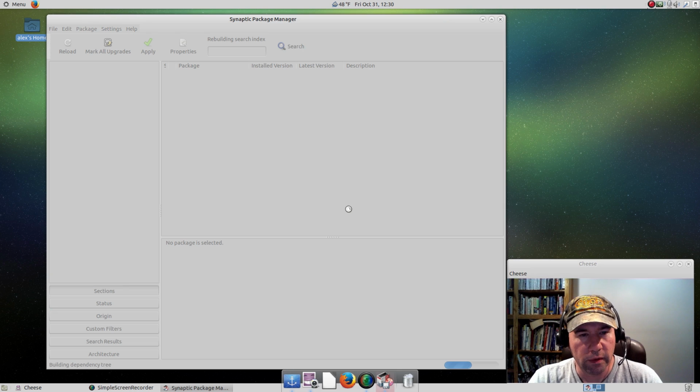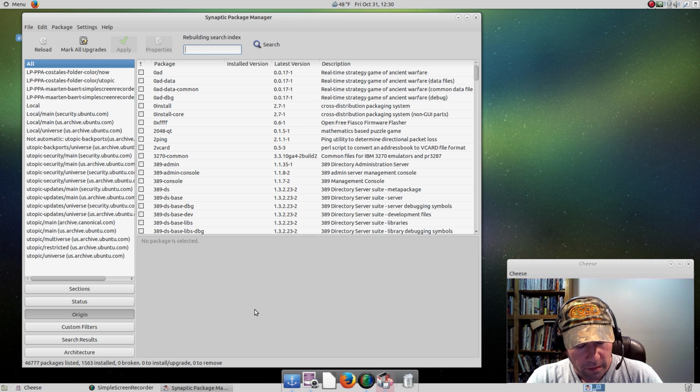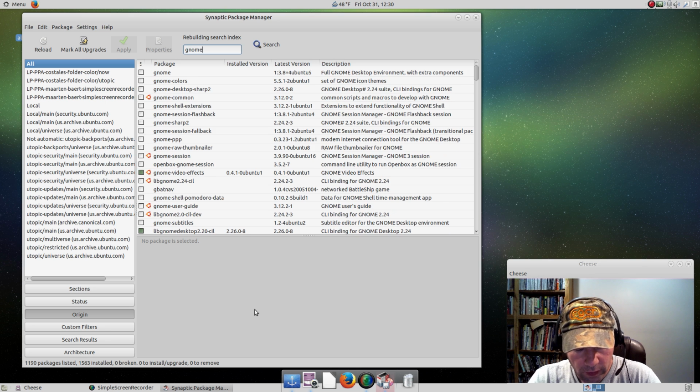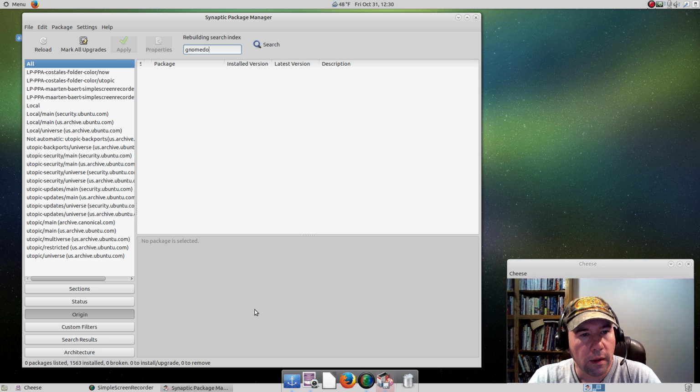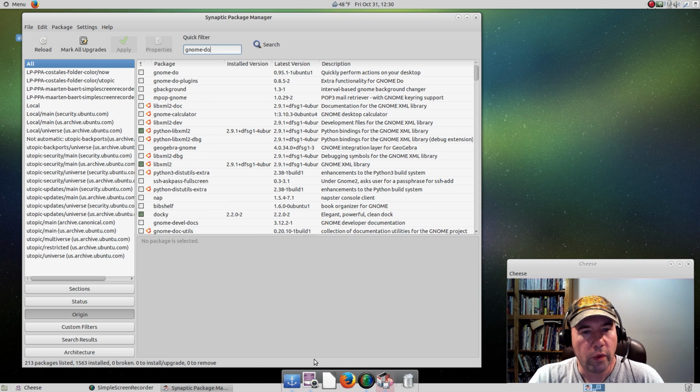Actually, there's two things we're going to do. Well, yeah, basically two things. Now, there's a couple of keyboard launchers available. And one of them is Gnome Do, which is by default in the Ubuntu repositories.